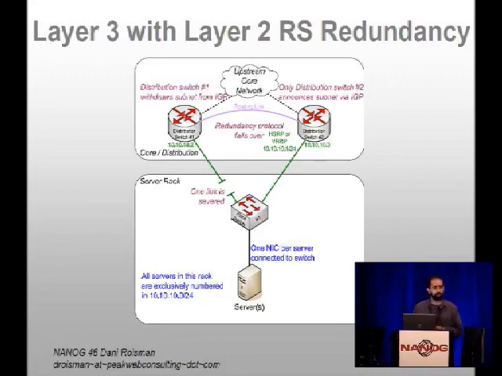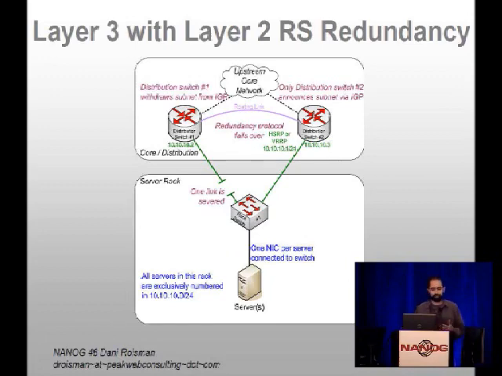The redundancy protocol between the two distributions is going to fail over. Usually it's a time-based hello failover, and distribution switch 2 is going to take over for the default gateway, and everything continues as normal. There's a brief hit, anywhere from fractions of a second to maybe up to 2 seconds, depending on your next hop redundancy protocol, depending on the routing protocol you're running within your environment, but it works pretty well. Restoring connectivity usually is a zero-hit operation. Everything returns to normal. If you're running preemption, maybe your next hop redundancy fails back. But either way, it works very nicely.